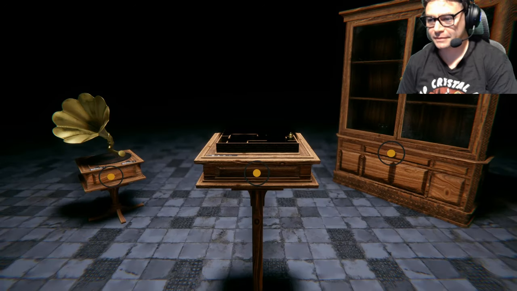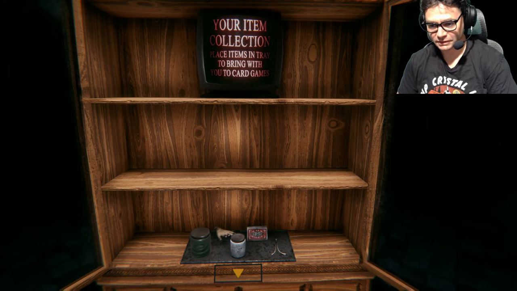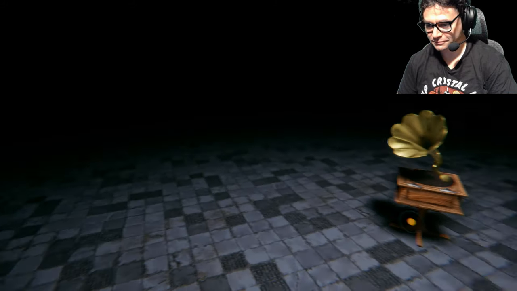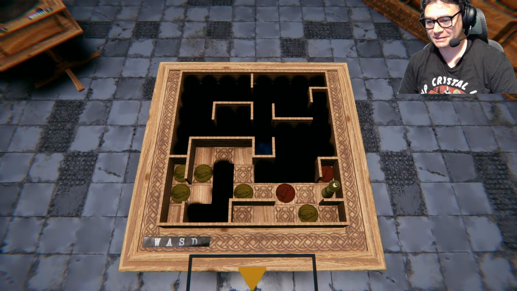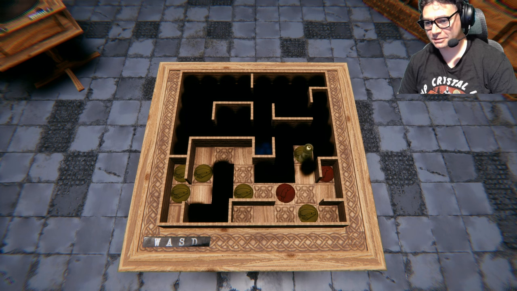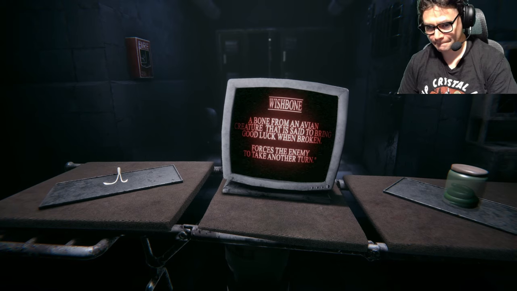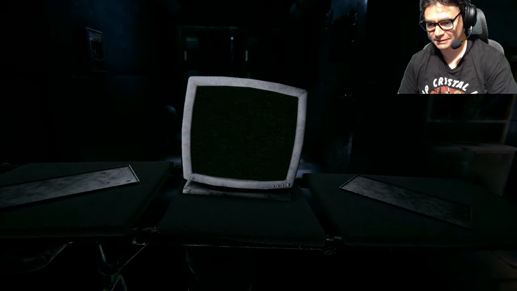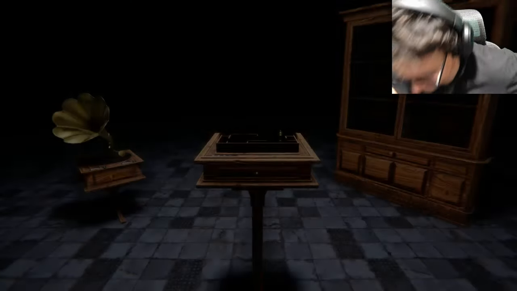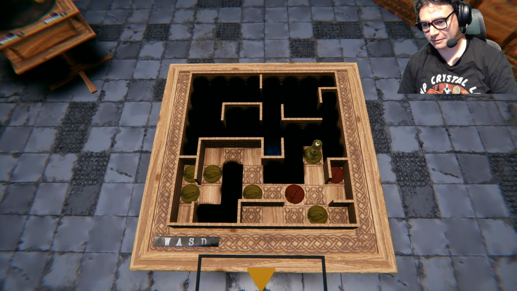All right, so now let's go ahead and grab that wishbone really quick. Wishbone. All right. So far, I don't want to jinx myself, but so far I'm doing a little bit better on this compared to Buckshot Roulette. All right, so we get another item that we get to take and use. All right, so let's grab the pickled snake again. That might come in useful when the death card count increases some more.